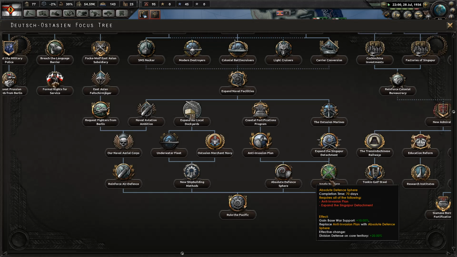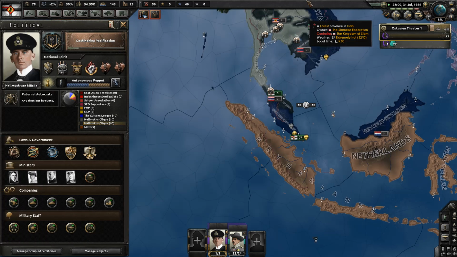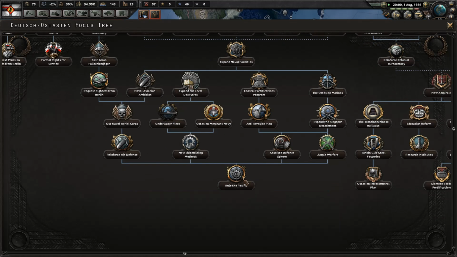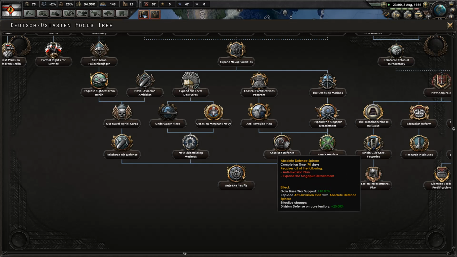One of the more interesting ones here is the jungle warfare focus, which is going to give you more attack, defense, and movement whenever you're fighting in the jungle, which of course there's a fair amount of here in Southeast Asia. Oh, look at that. There's a civil war going on. And it all leads to the ruling of the Pacific, which is just going to give you a big boost to your navy.